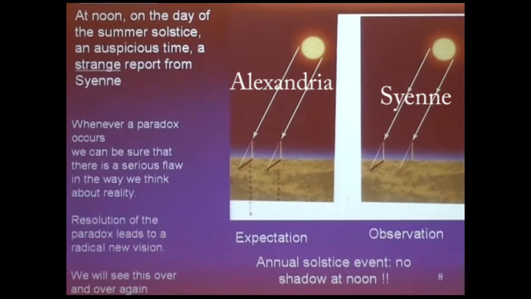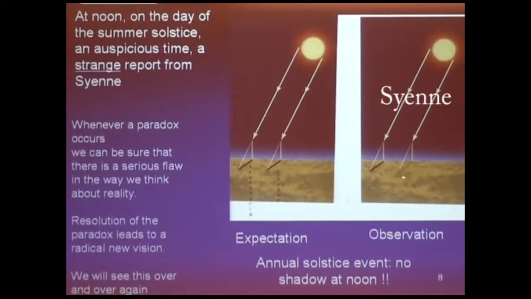So when he read this, he said, that can't be. He waited for June 21st, he waited for the summer solstice, right? And he went out, he put a stick in the ground. Now he was in Alexandria. Put a stick in the ground and he saw a shadow. He says, wait a minute, why is the Syene guy saying there's no shadow on this day when I perfectly see a shadow? The Syene guy says there's no shadow, and in Alexandria he observes a shadow.